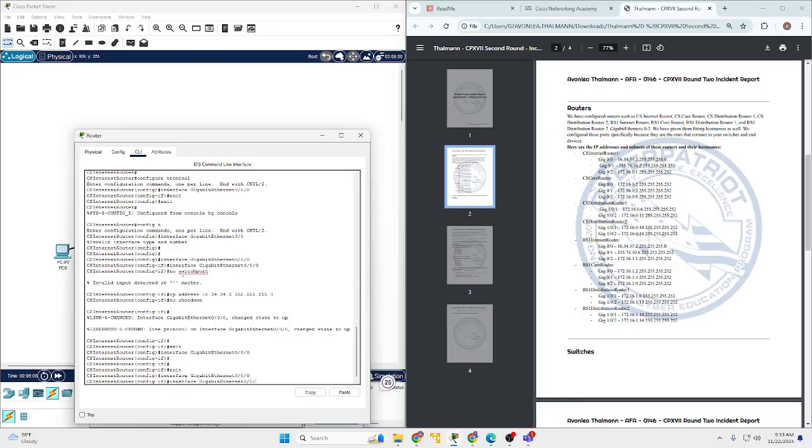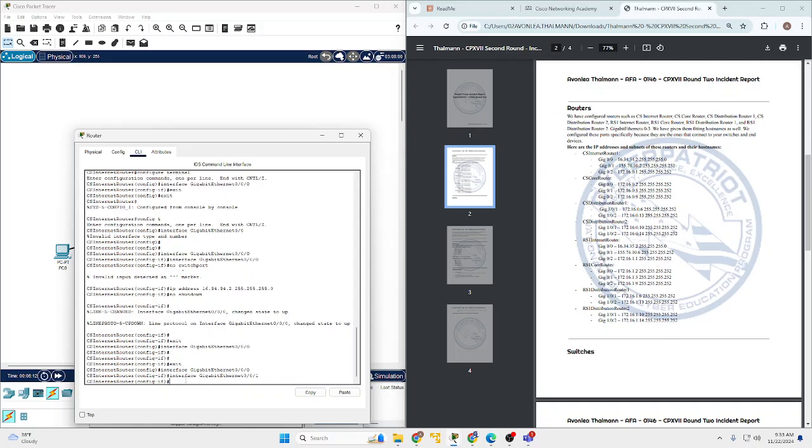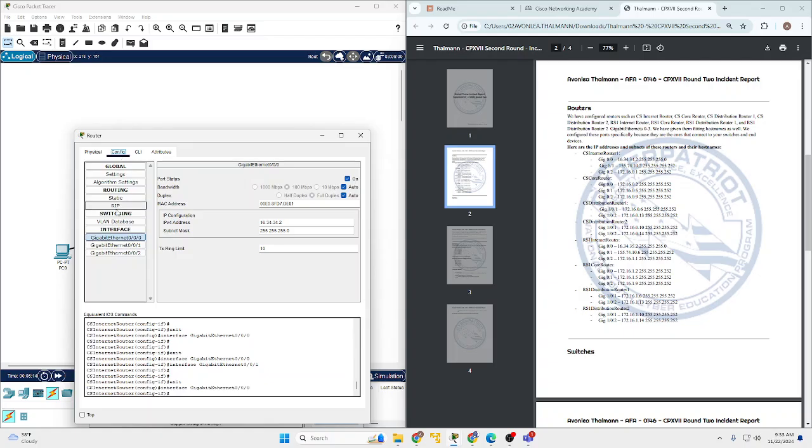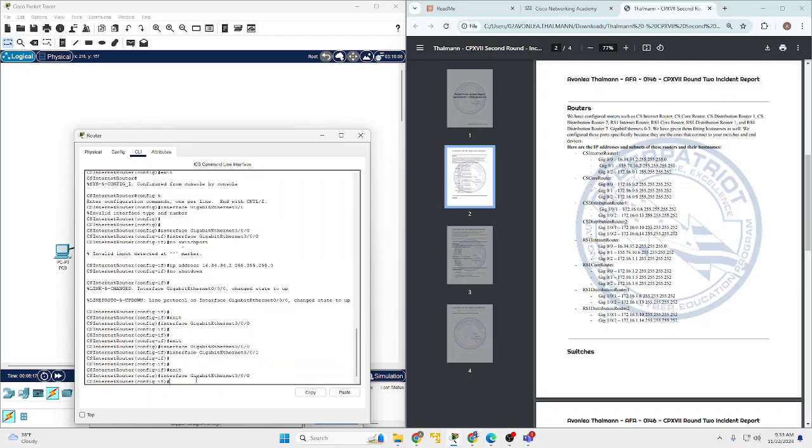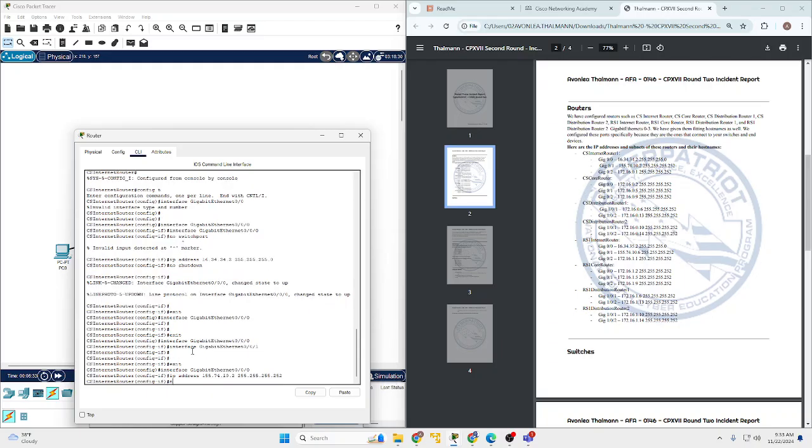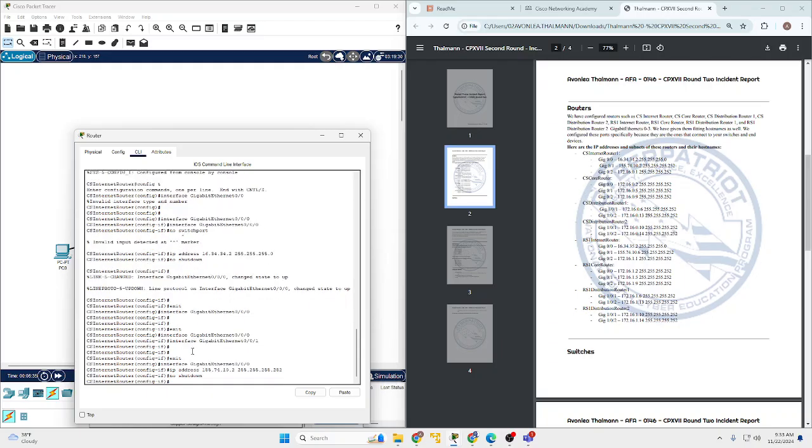So 0/0/1, I think? Or it might be, hang on, let me check. 0/0/1, right, okay. We can do IP address 155.74.10.2. And this one has a subnet of 30, so it's 255.255.255.252. When you enter it, you say no shutdown.